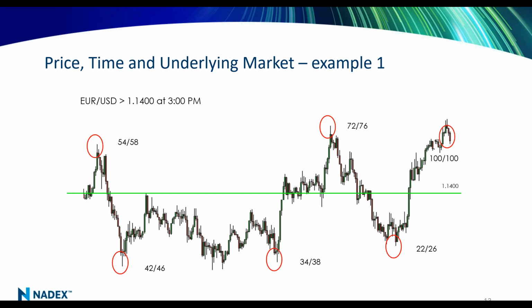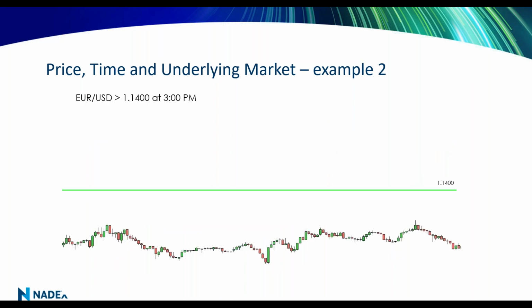Now I'm going to go through low volatility. What happens if it doesn't move at all? And here's the same scenario. Will the euro US dollar be greater than 1.14? And it never gets above that level throughout the day. And notice how it just rots away and decays. And this is low volatility. It's just a low volatility environment, and as it got close to the end of the day, it just became less and less likely that it would finish, and eventually goes to 0.